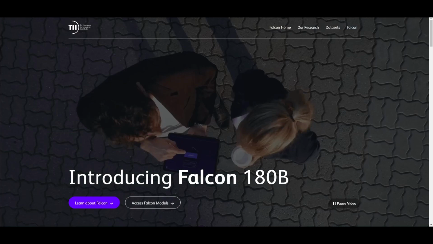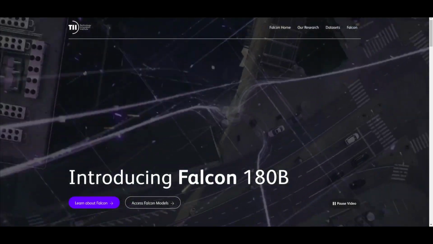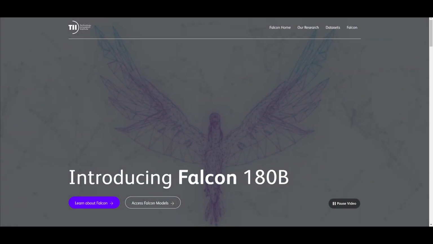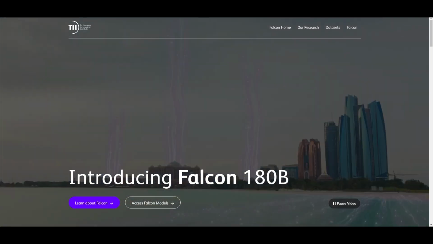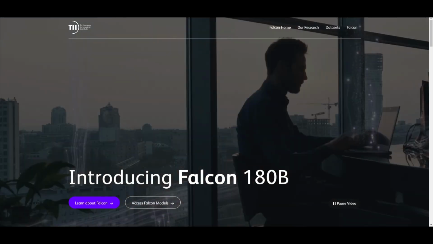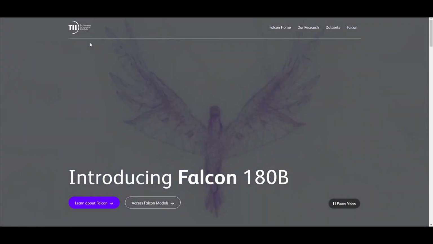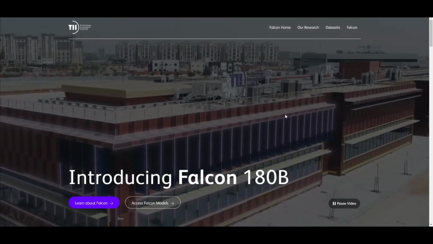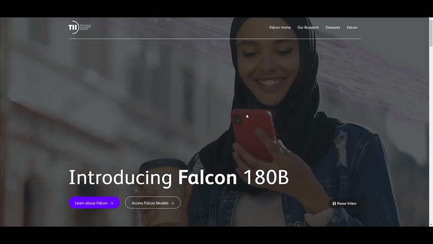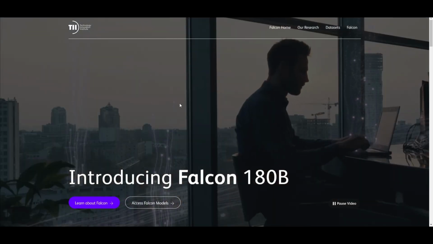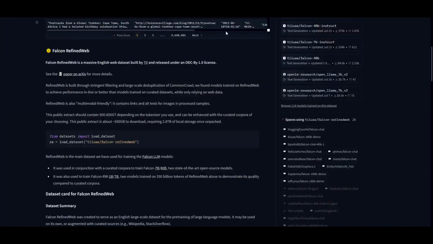Now, in conclusion, guys, this is a huge leap forward in the open source world. It provides a lot more innovation and a lot more growth throughout this world, as we focus on releasing more open source projects. So huge props to the Technology Innovation Institute for releasing such an amazing model that anyone can use, as it's open source and it gives you a full-on demo through Hugging Face.